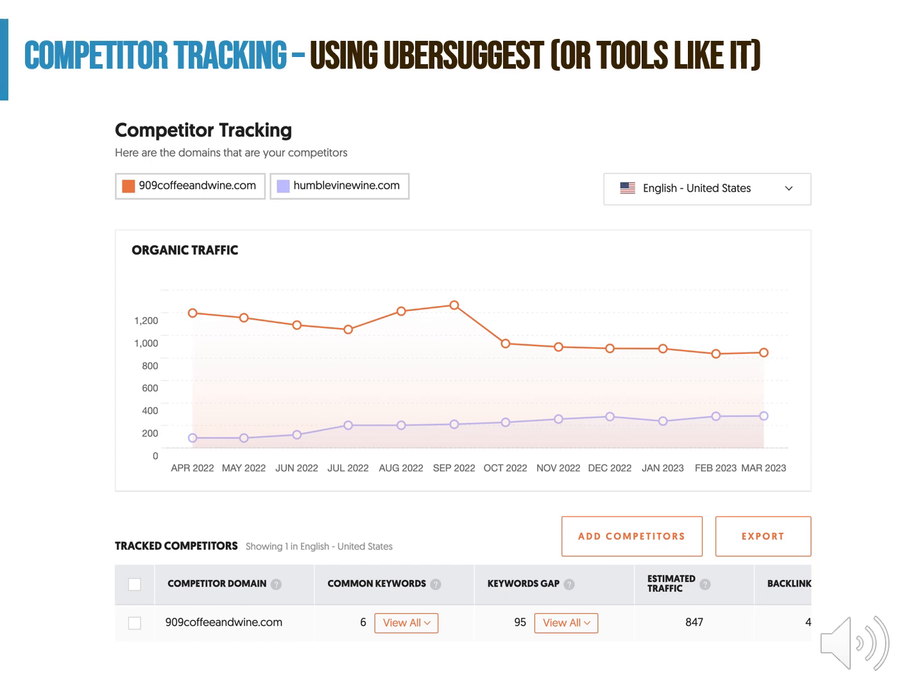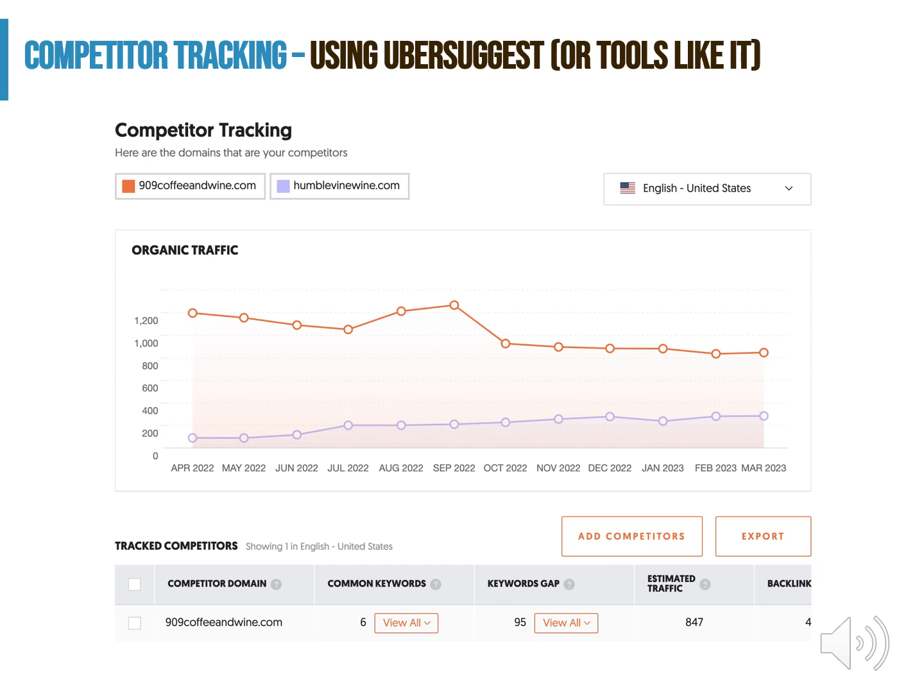Let's get into that a little deeper now. In this slide, we're using the same tool to compare the 909 Coffee and Wine website to the HumbleVine.com website. And here we're looking at organic traffic. We're using the tool to estimate how much monthly traffic each of these websites is getting. What you see here is that 909 is performing better. This probably means that more people are either searching for the 909 or finding and discovering the 909 in various searches they're doing. It might also mean that the 909 is promoting their website through social media or paid search or other forms of advertising to draw in more traffic. But regardless of how they're getting the traffic, it's pretty clear they're getting more traffic than HumbleVine.com.